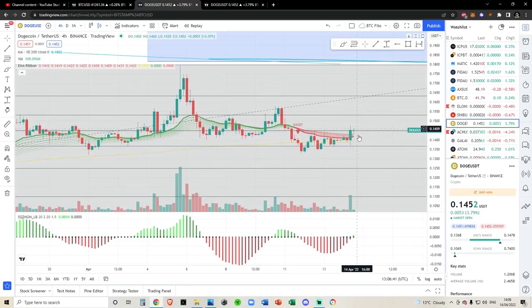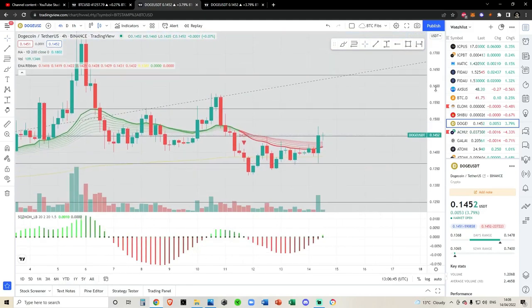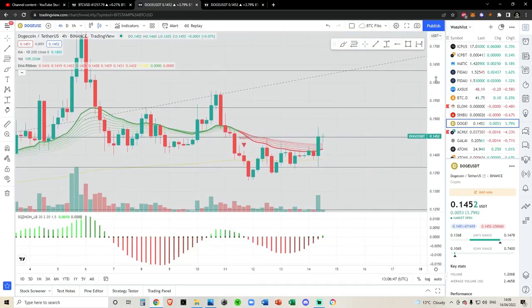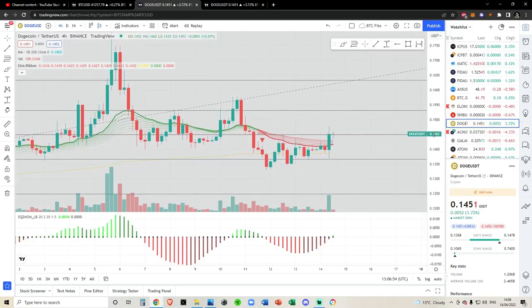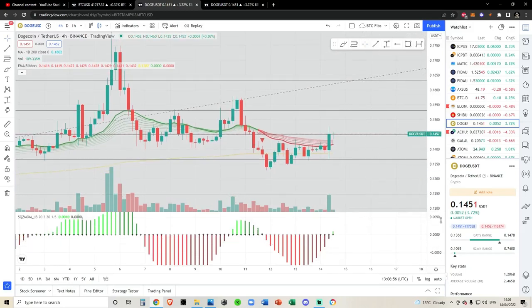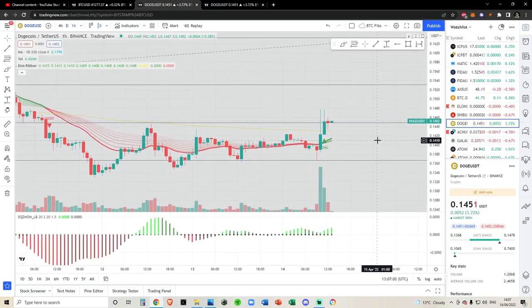It's great volume that you want to see after having a fake-out on these short-term moving averages on the four-hour. I do think these EMA ribbons on the four-hour are going to flip back bullish in the next 12 hours or so, maybe within the next day. Nonetheless, if Dogecoin keeps on pushing up, bullish momentum is obviously going to be in favor of the bulls and we are going to be able to enter a massive rally. Hourly EMA ribbons have flipped bullish — lovely volume that we're seeing here.